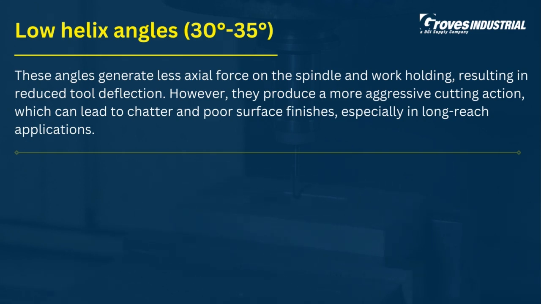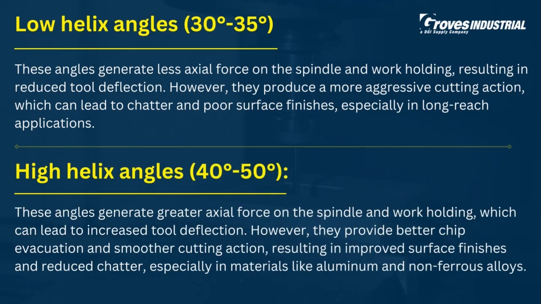applications. High helix angles, 40 degrees to 50 degrees. These angles generate greater axial force on the spindle and work holding, which can lead to increased tool deflection. However, they provide better chip evacuation and smoother cutting action, resulting in improved surface finishes and reduced chatter, especially in materials like aluminum and non-ferrous alloys.